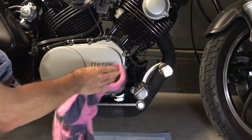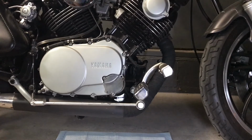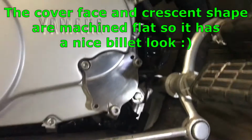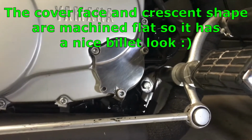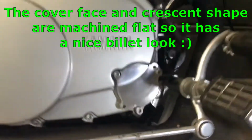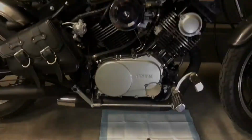So there we go. There is a custom oil cover. And we're probably not going to have any more problems with breaking tabs anymore. So pretty cool indeed. Kind of gives it a little custom look with those little screws on it. Looks quite nice.